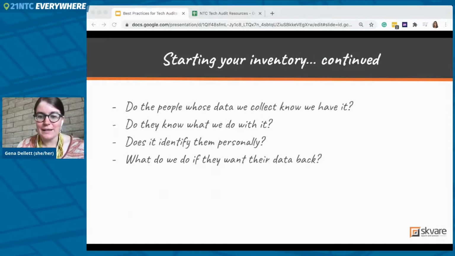But there's a lot of questions related to, do people know the data that you collect about them? And do you know what you do with it? And do you know how to give it back? I like the reference in chat about GDPR. I think it's technically, and someone correct me in chat if I'm wrong, but in terms of who is legally bound by that, if you even have that one contact who is in the EU, then technically you need to abide by those rules. But we also have our own local state rules.